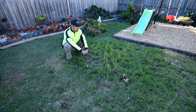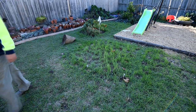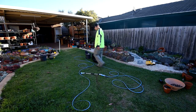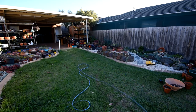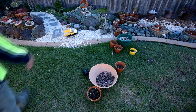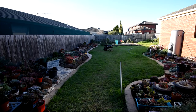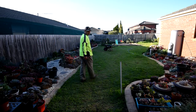This area is clear now, and there's nothing in my way. Still have all of this to clean up though. Should be easy. Looking much better now.